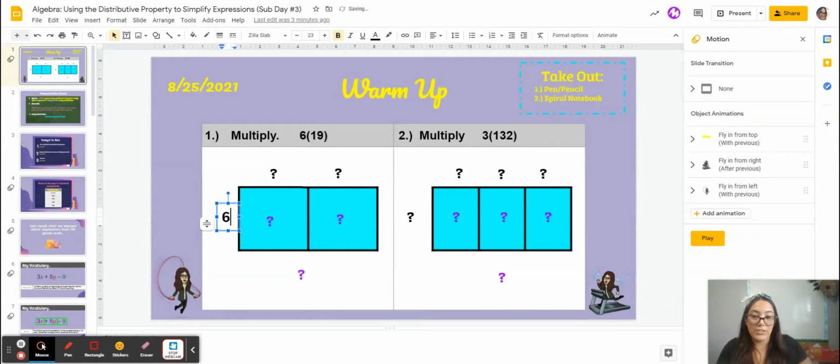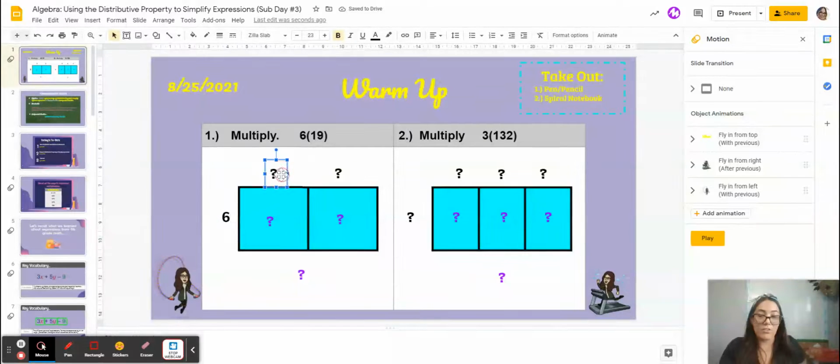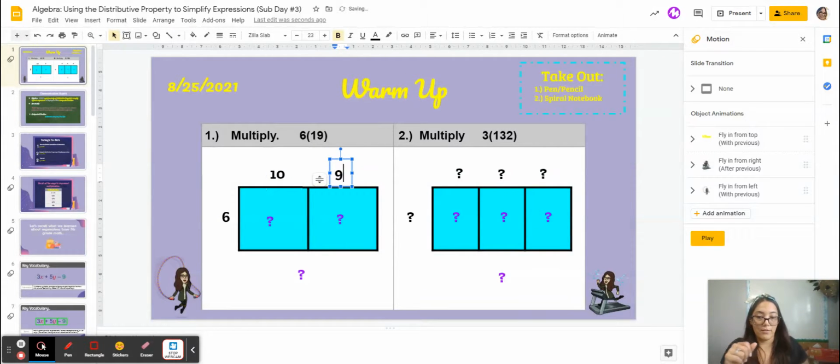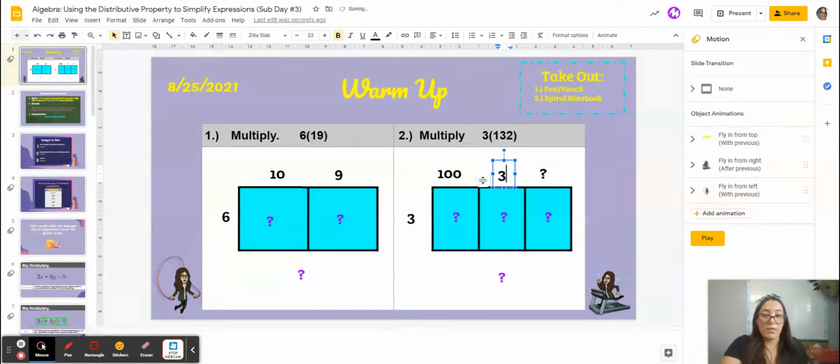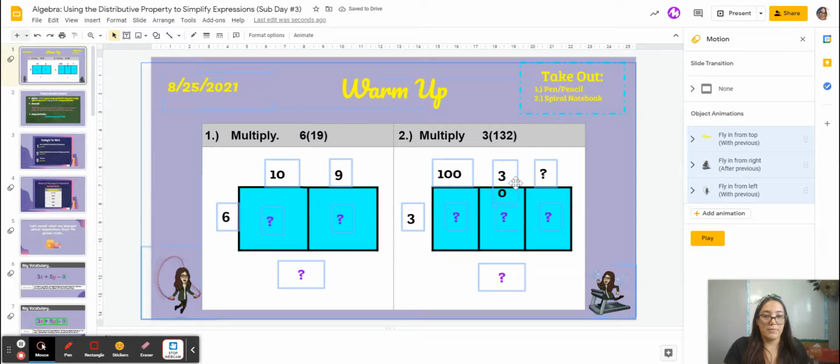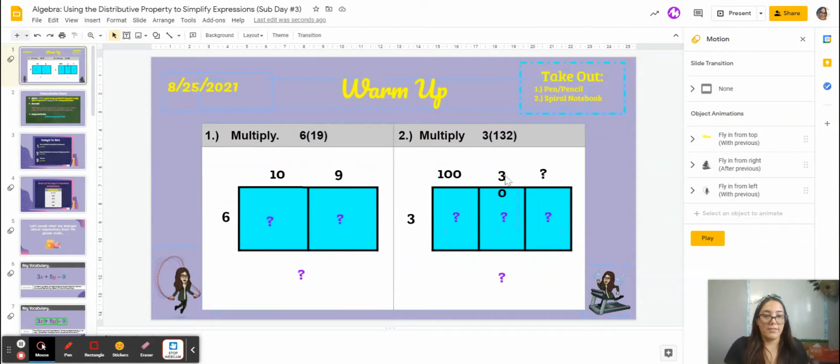So I have a 1-digit by 2-digit number. So the 19 I like to decompose in a friendly way, so I can call this 10. It's wider, and 9. And I'll get this one set up while we're here. I could call this 3. And again, if I decompose 132, I could call this 100. Line this up. And we have 30 and 2. I'll go back and fix that in just a bit. Hopefully my Wi-Fi is going to stay with me here. Come on. And a 2.